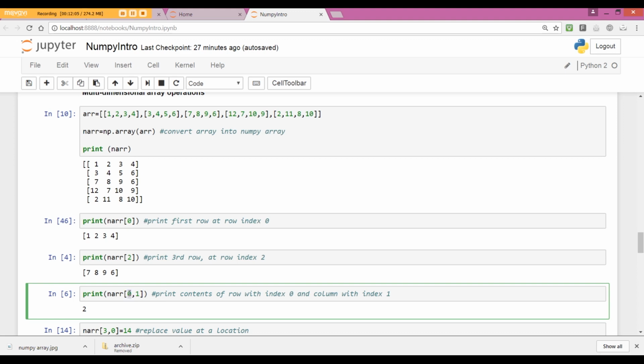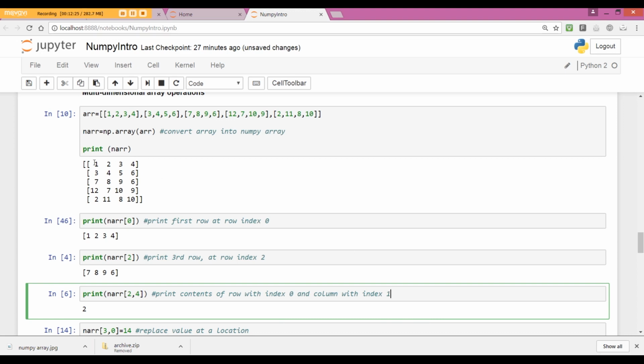Let's just try out something else. Let us go to the second row and the fourth column. So now before I run this, I would suggest that you try to ask yourself and maybe quiz yourself what exactly should be printed out.